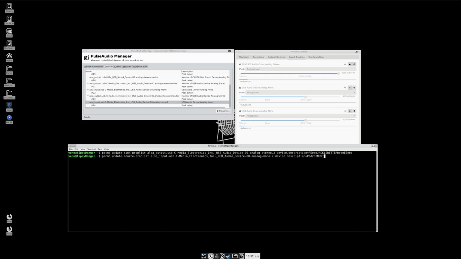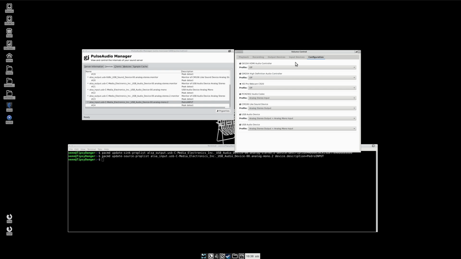This one's still named Pedro input. Basically, the same thing, except instead of doing sink proplist, we're doing source proplist. And if we execute that, we should now have Pedro input listed here. And you can do this a ton of times with all types of devices, not necessarily even if you need to rename two, or if you just want to put them in something more human readable, because like GK104, GM204, webcams, you know, I just know the 2902 is the mixer, 106 is our 7.1 analog DAC and all these fun things.